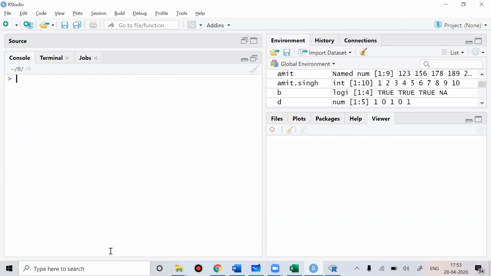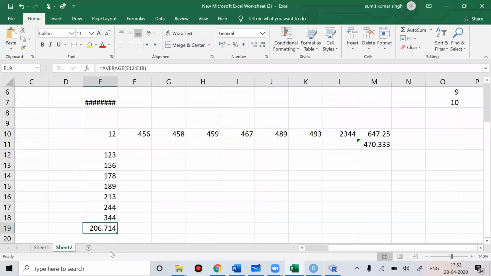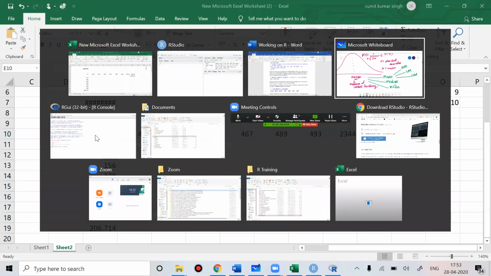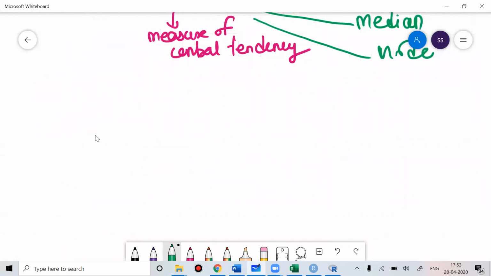So anyway, the idea is that it should help you to remove the value. Suppose you have some values like this, where one of the values is NA and one of the values is very big, which can affect your answer. By using the trim command, you can remove a certain percentage of values which can affect your answer.